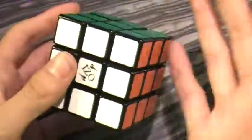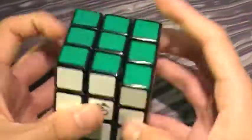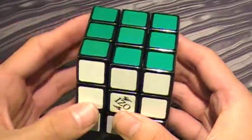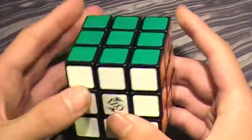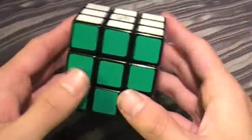So yeah, M slices mostly lock up because of the lack of corner cutting, which I'll show you now. So corner cutting, 45, no problem. No problem. 45, pretty acceptable. Everyone would agree that's a pretty acceptable corner cutting.